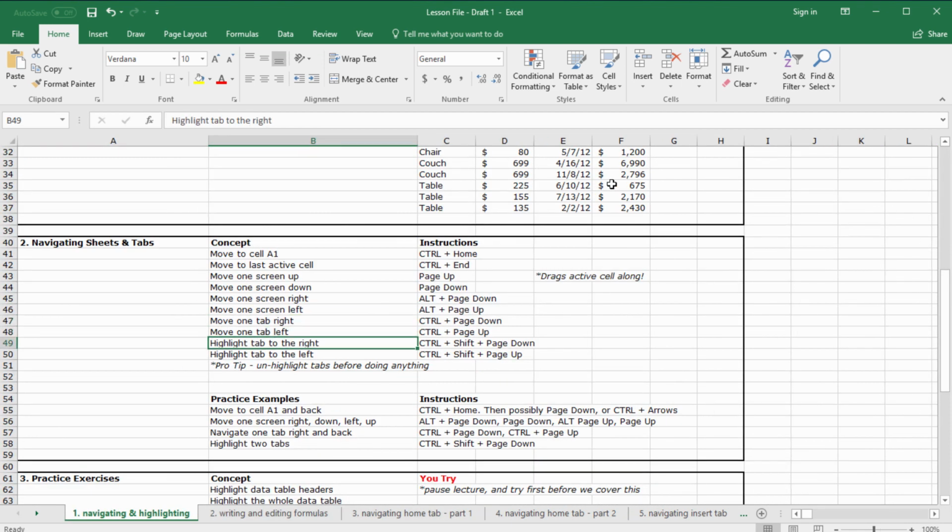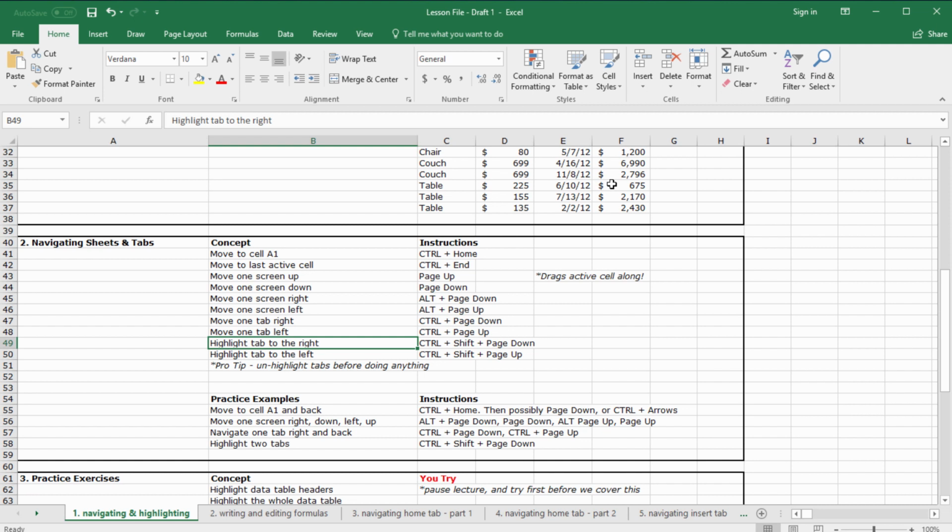The last skill we're going to learn is highlighting tabs. Highlighting tabs is helpful in two scenarios. The first is when we want to move tabs. Often we want to move tabs to a new spreadsheet or just reorder the existing tabs in a spreadsheet. If we highlight the tabs, we can move, say, 5 tabs at a time. The other scenario is when we're formatting tabs. So if we wanted to make a group of tabs blue, it's faster if you highlight them all first.